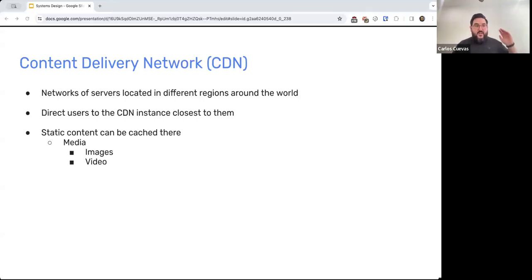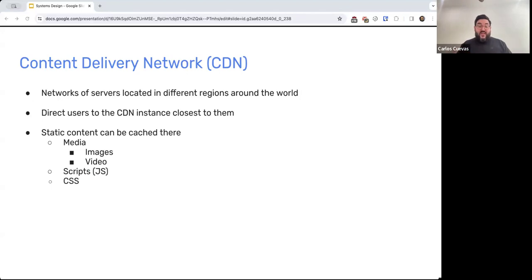So if you're in Europe, you're reading from a different CDN than if you're on the West Coast in the US. JavaScript tends to be cached a lot on CDNs. CSS too: when you open up a web page, all the things that you get in that initial burst just to build up the page.